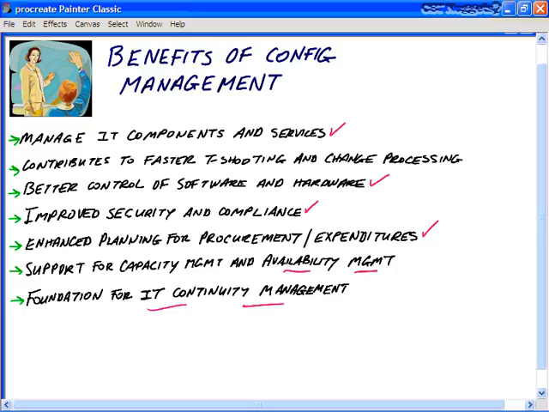So continuity management or continual service improvement is a particular stage in the life cycle of certain IT services. It's responsible for managing improvements to the IT service management process and IT services. This deals with performance of IT services and IT infrastructure. The goal is to increase efficiency, effectiveness, and cost effectiveness. So configuration management is going to support these other three IT services that we're going to look at later on in this ITIL Nugget series: capacity management, availability management, and IT continuity management, or CSI, continual service improvement.